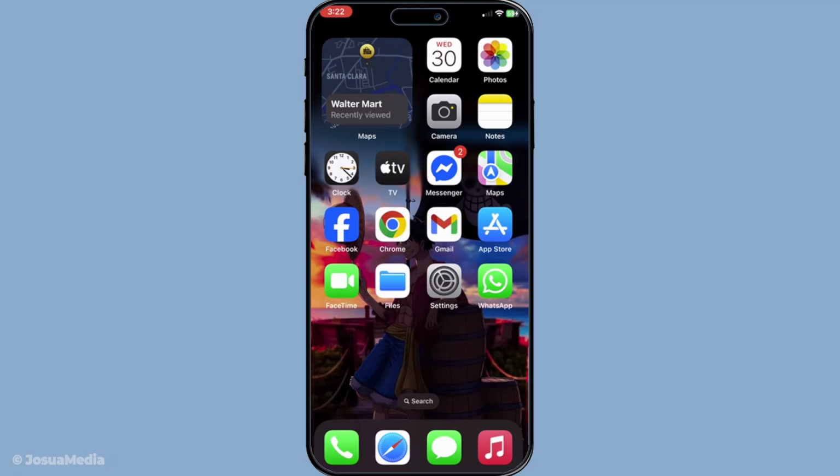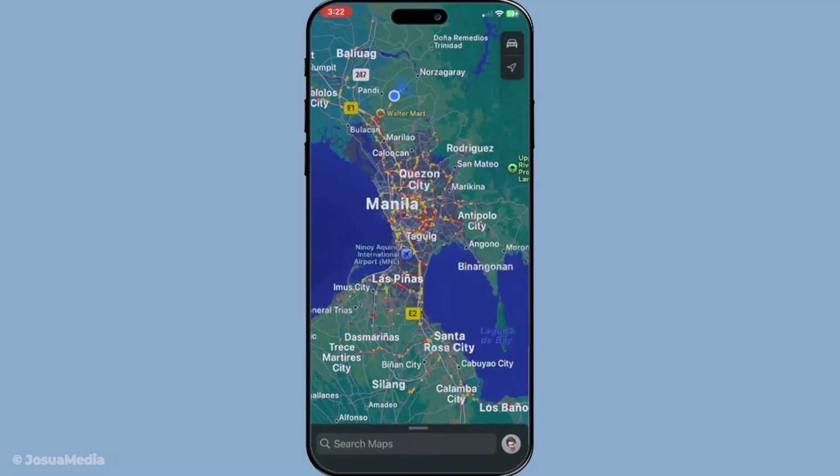First things first, you'll want to open up the Apple Maps app on your iPhone. It's that familiar icon with the colourful map that most of us already recognise. Tap on it to open, and once you're in, you'll find yourself on the default map screen displaying your current location. Now, it's time to enter your starting location.